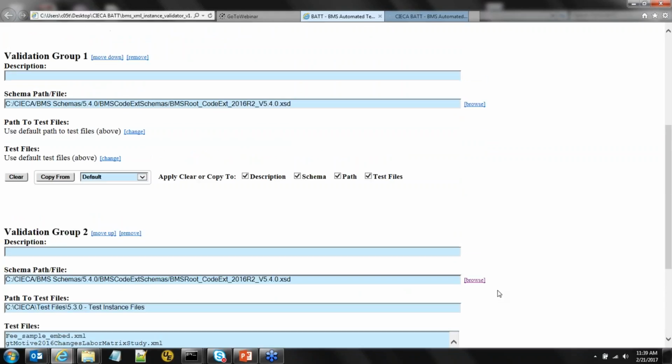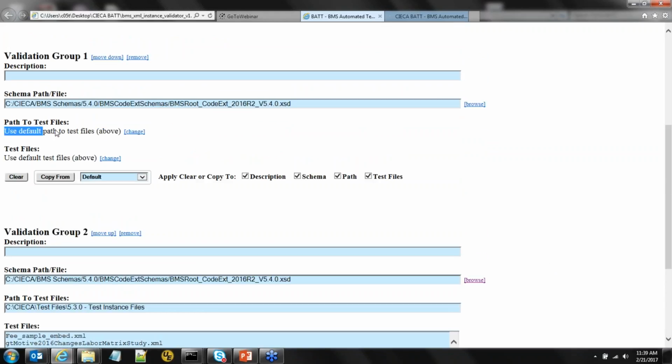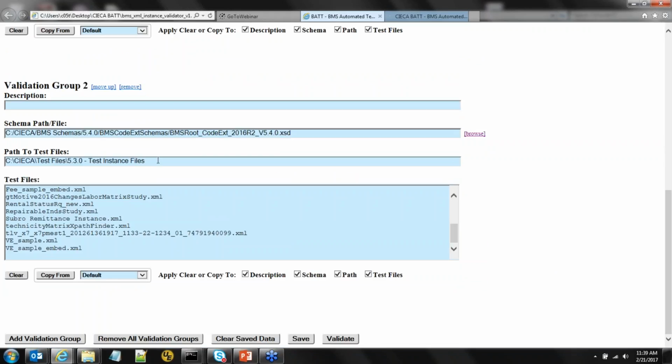Okay, so now in this second use case for a couple different validation groups, we're using the same schema, but the first one is using the default test data, and the second one is using our own custom test path and test data right here.